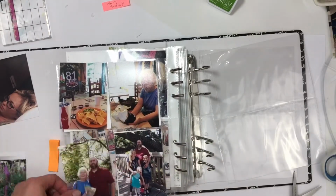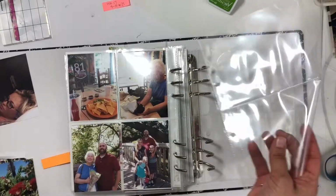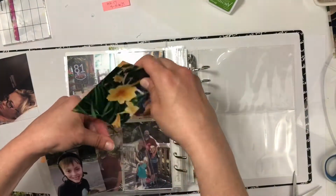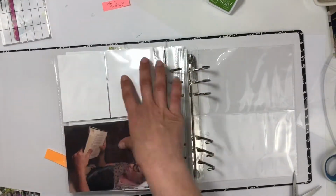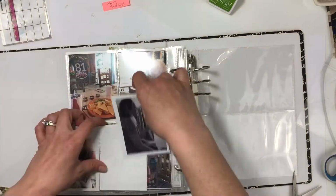And then later on, we went out to dinner, so I had to figure out which photos I wanted to keep because I know some were probably not going to be able to be in the spread. It was a very busy day. Like I said earlier, life is very full, so it's hard for me to eliminate certain photos. Now I'm just finishing up the evening process, and then I'll go back and make an insert.